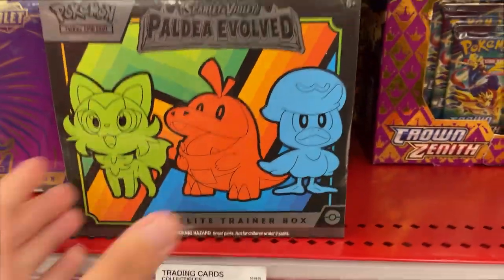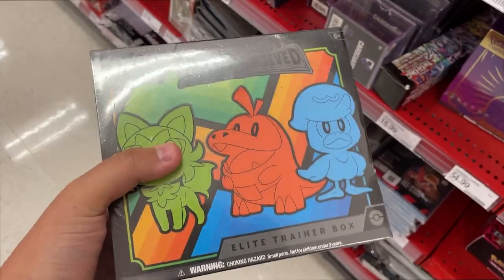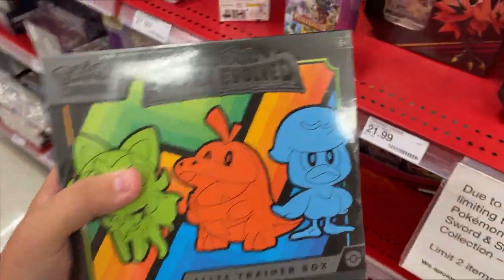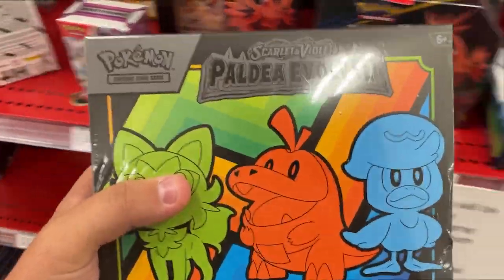I think I'm gonna go big for my final item and get this Paldea Evolved Elite Trainer box so we get something Paldea. And I think we're about good right now. We have like 95 bucks, because this is 55. So it's 95, and I think packs will put it to 100. So let's see if we can make the money back, and let's go check out.